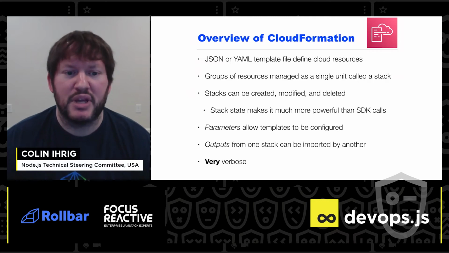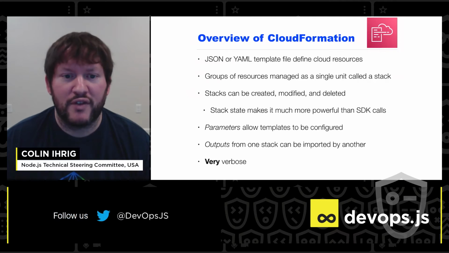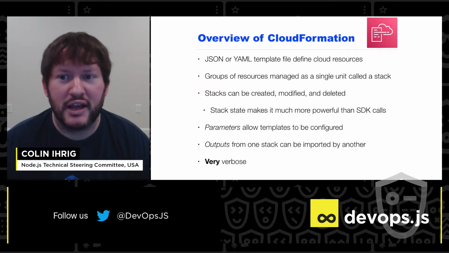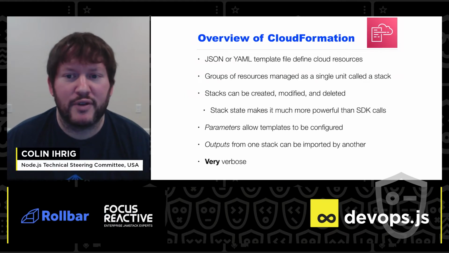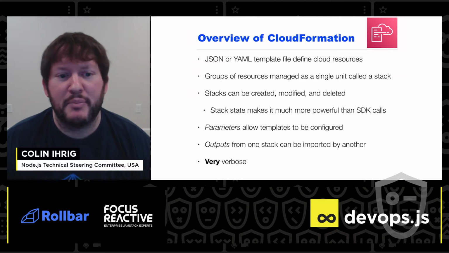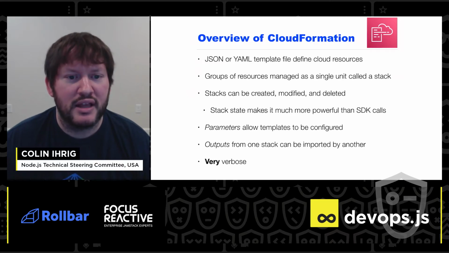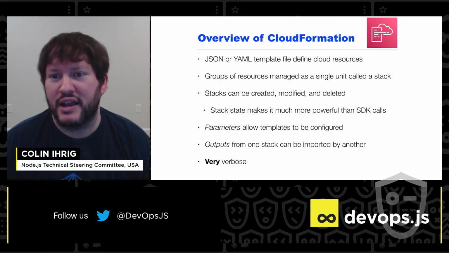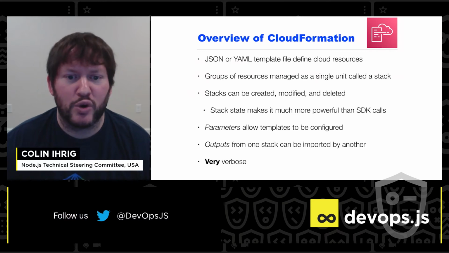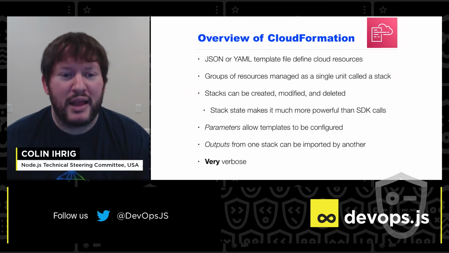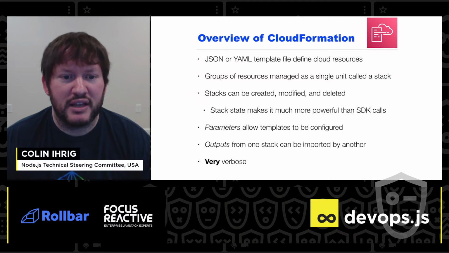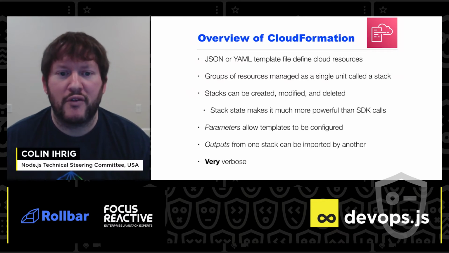And so stacks can be created, they can be updated and modified, they can also be deleted, and everything happens to that entire group as one single entity. So it makes the maintenance overhead a lot simpler for developers. And as I alluded to earlier, the fact that it maintains state between your deployments allows it to be much more powerful than individual AWS SDK calls where you would have to manage all that state yourself.